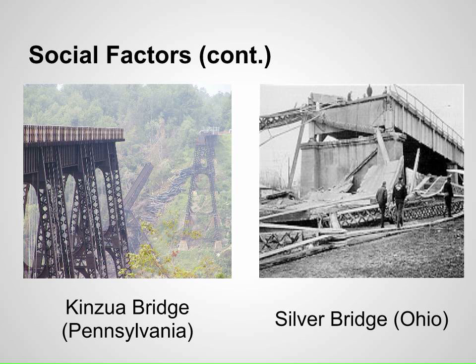First example is the Kinzua Bridge in Pennsylvania, which collapsed after a weak tornado passed through because the bolts holding the bridge together had been loosened due to the rust. Adding on to that, in 1967, the Silver Bridge over the Ohio River suddenly collapsed because of its weak foundation due to rust and killed 46 lives and cost $9 million to repair and reconstruct.